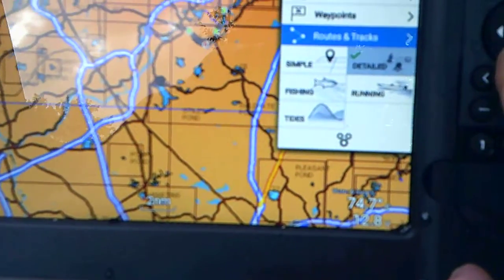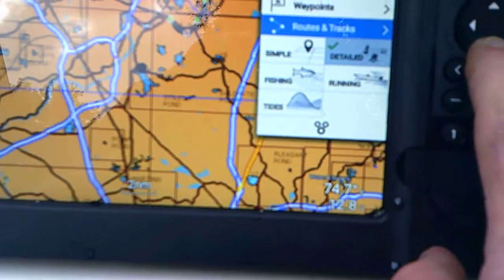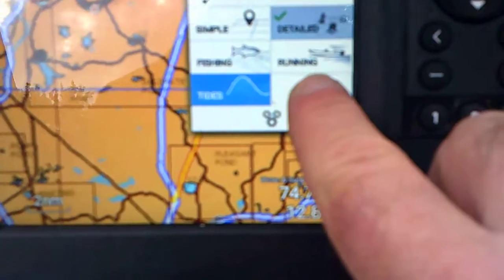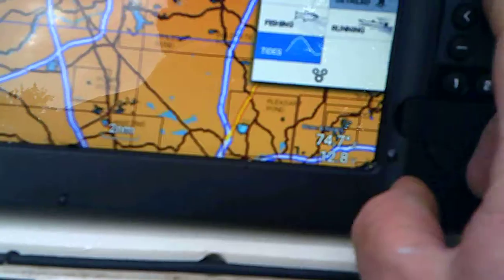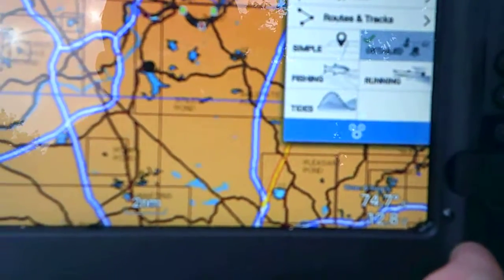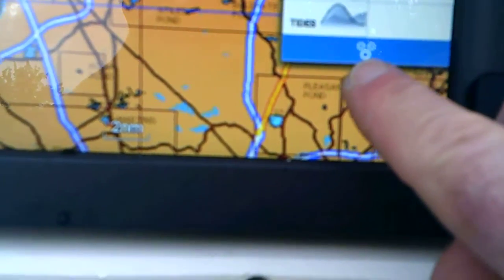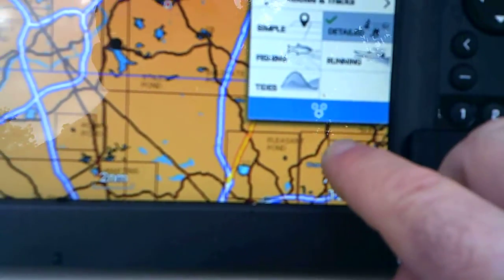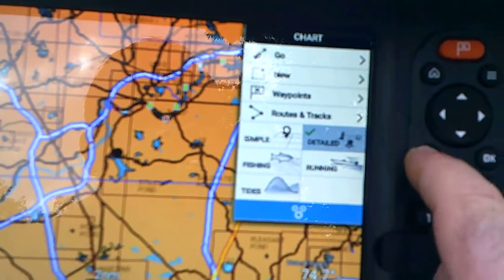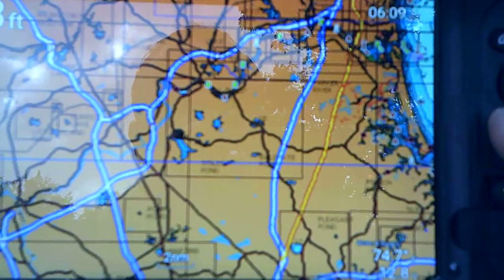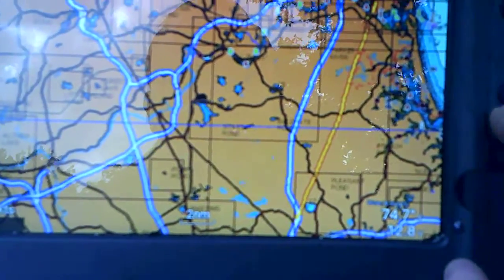Other than that, if you want to change any of the way the chart view looks, you scroll past these. I haven't tried changing it to running while I'm running. I've just used the detailed view. That's been pretty good. But if you scroll down and highlight the little gear thingies, that's settings, and that brings you to a lot of different things like how the chart looks and stuff like that, most of which is self-explanatory. So just getting out of here, back arrow, see how it just takes you back. That's pretty much all of it.